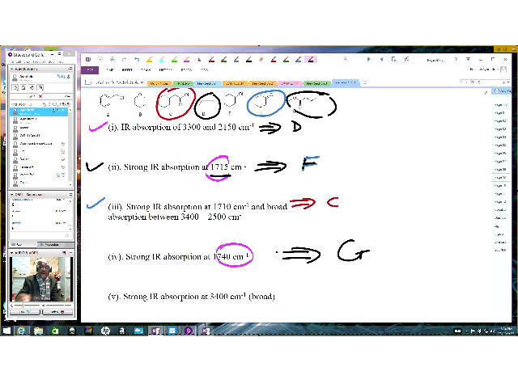Okay, and finally, 5. Strong infrared absorption at 3400, which is also broad. Okay, once again, this is a question of knowing the frequency for different functional groups, of course, which will be in the table of functional groups that you guys will be given. Anytime you see 3400 and it is broad, that means you have a hydroxy group of an alcohol. So that is due to the oxygen-hydrogen stretch of a hydroxy group.